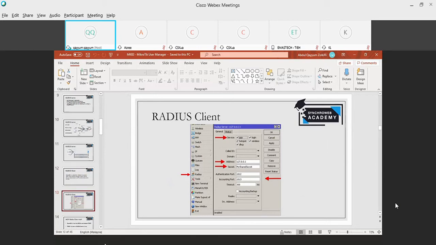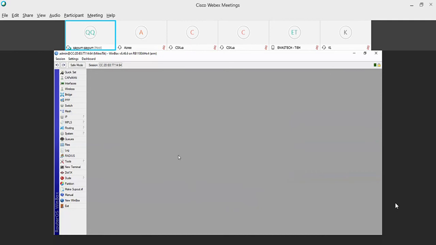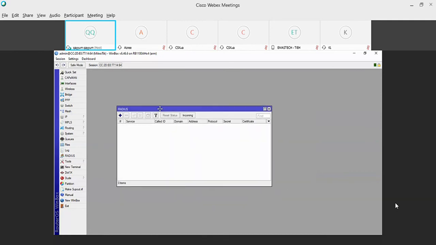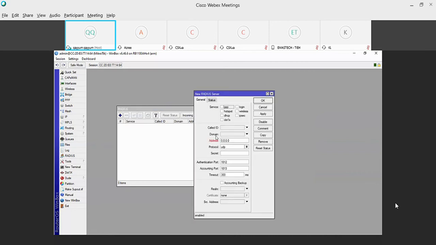So if I show you the MikroTik, this is where you set up the Radius server. If you are using User Manager, you need to add in the User Manager IP address and the secret. Depending on the type, if you're using hotspot, you tick hotspot. If you use User Manager for users who want to log into your Winbox, you use login.